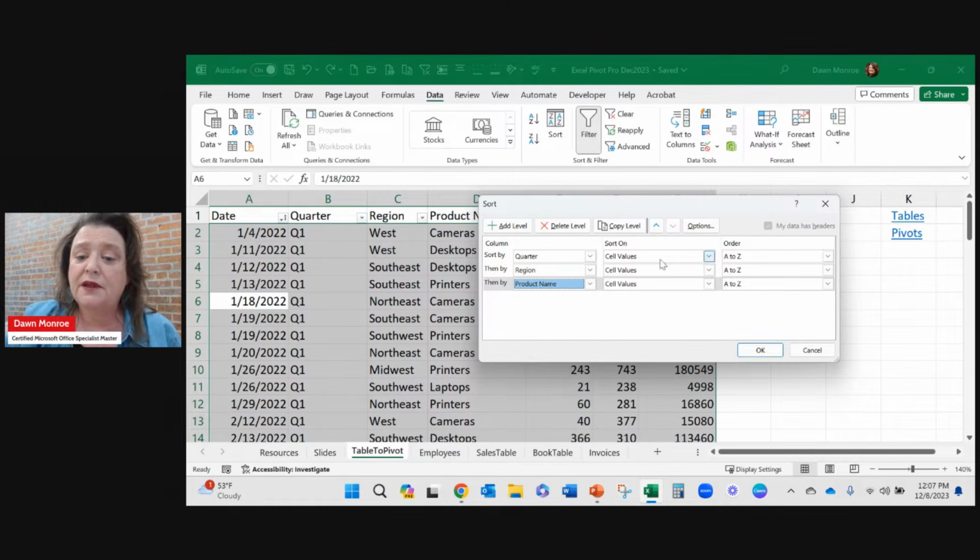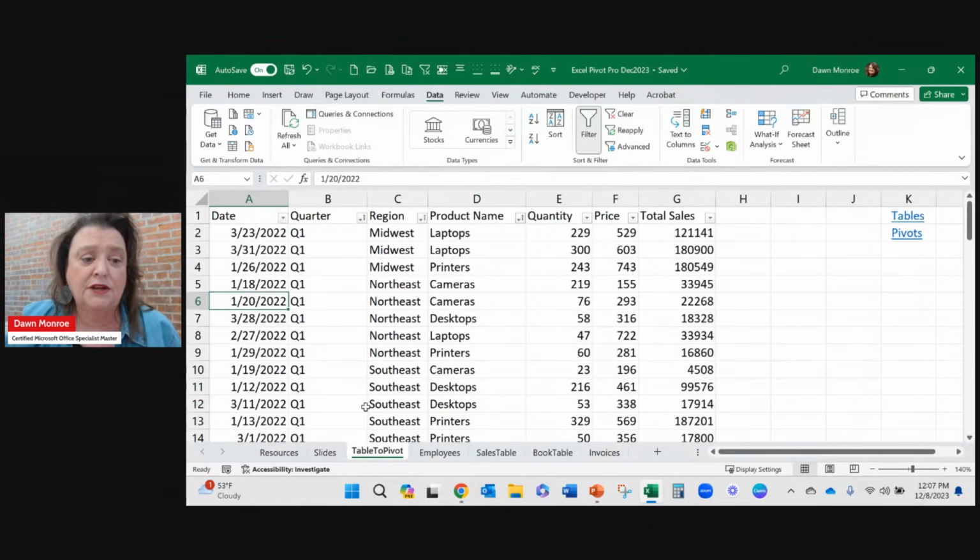Now, notice out here to the right, you get to choose, is it going high to low, A to Z on each particular thing. Let me go ahead and say okay there, and you can see the sort in action. So that did our quarters, and then by regions within the quarter, and then by product name within that. So whatever makes sense in your data set.